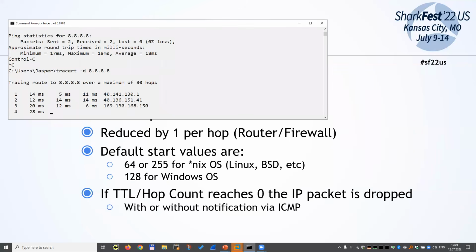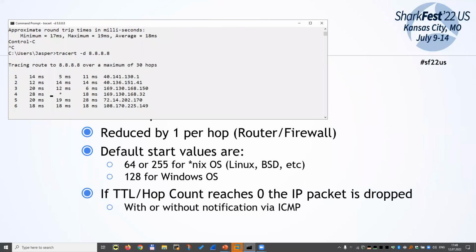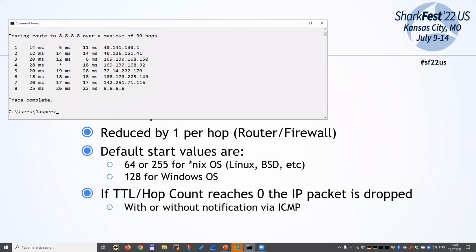This will give me timings, so nothing is dropped. This one is dropped. You see an asterisk there, so there was one drop apparently. And whenever you see this star or this asterisk there, it means the packet was dropped without any notification.